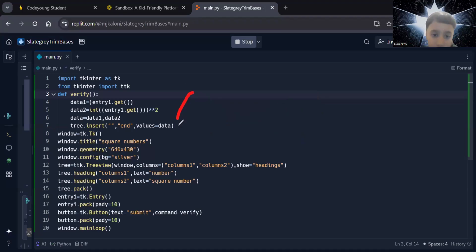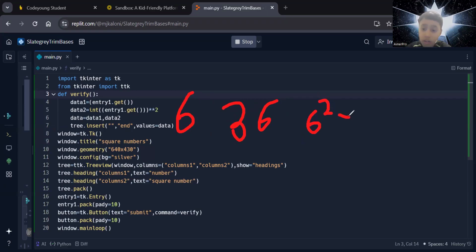So if I say the number 6, the square has to give me 36, because 6 power 2, or you can say 6 squared, equals 36. So we have to use double stars for our operation.